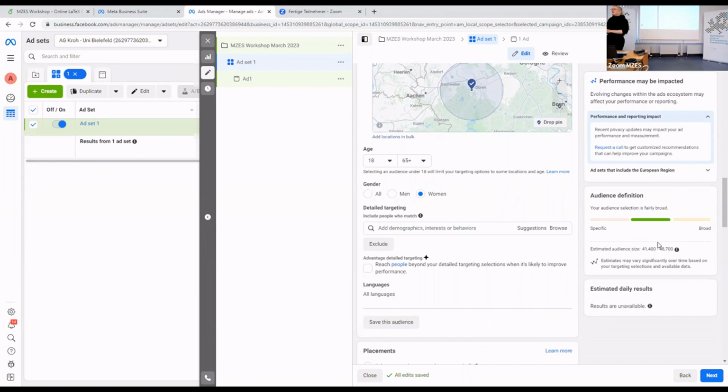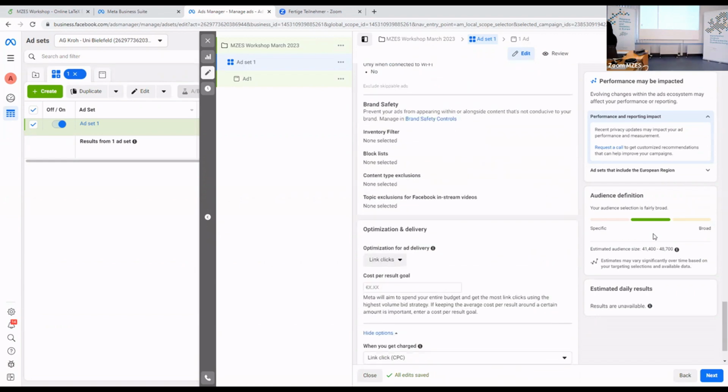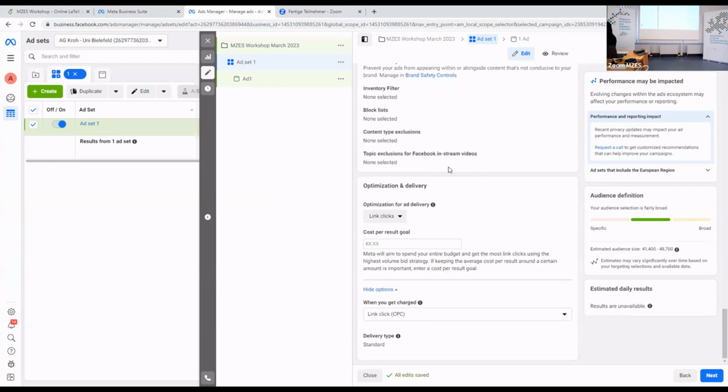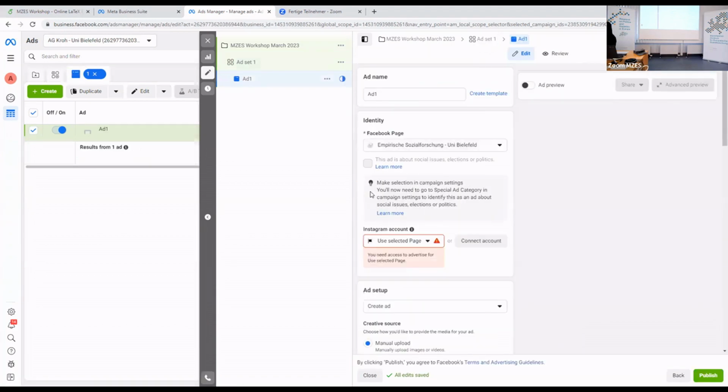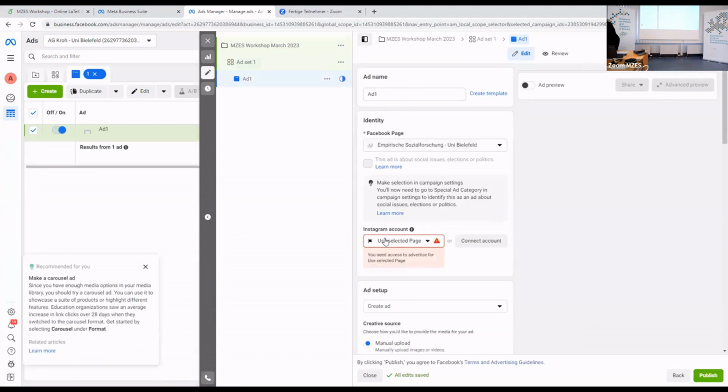And if TikTok has a better estimation, then maybe try to use TikTok or combine them or whatever. Okay, so now we got all the information here, and when we click on next, we get referred to the ad level, and here I can design the ad.